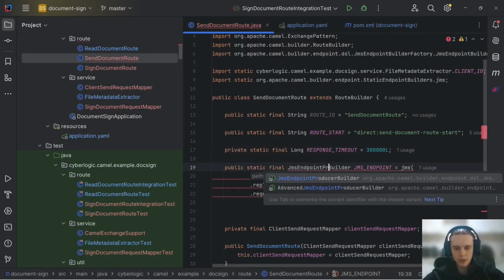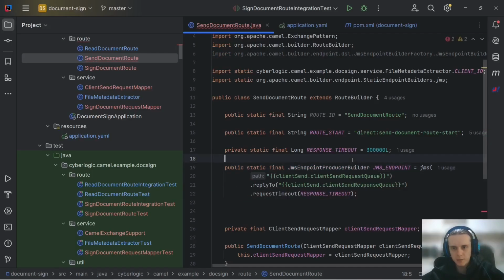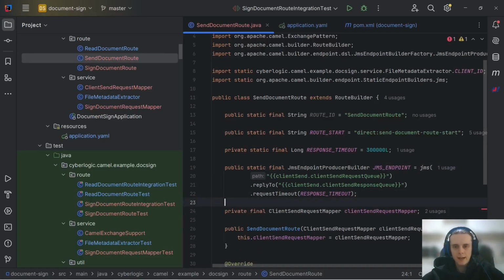And let's actually change our endpoint type to JmsEndpointProducerBuilder, because that's what is returned. And now we have our JMS endpoint. It will send a message to this client send request queue and will wait for a response in this client send response queue.